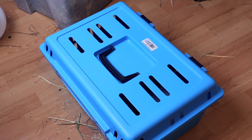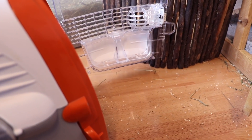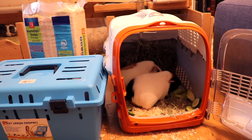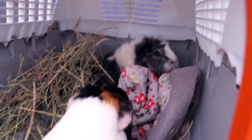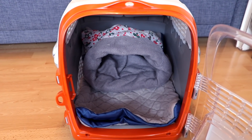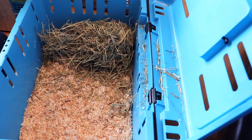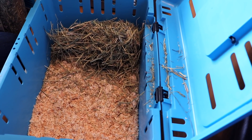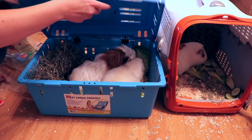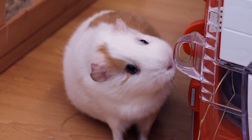There's this blue one and the one we call the spaceship. The spaceship has the advantage that it's really big — it's a cat carrier and two to three guinea pigs fit in there. The guinea pigs really like that we just have to open the door and they're able to leave on their own. The disadvantage is that while curious guinea pigs like Gatsby and Nugget love to look out of the door, timid guinea pigs like Lumi don't like the open space, so we always make sure there's a big fleece item half blocking the door. The blue carrier, on the other hand, is smaller. Timid guinea pigs feel more safe as they don't see as much and are more protected from movements and sounds. With the carrier opening from above, it's easier for the vet to take out a guinea pig, but the guinea pigs absolutely hate that moment as they don't like movements that come from above. My personal favorite is the spaceship type, but lots of people prefer the blue type because their guinea pigs are more shielded from the outside.